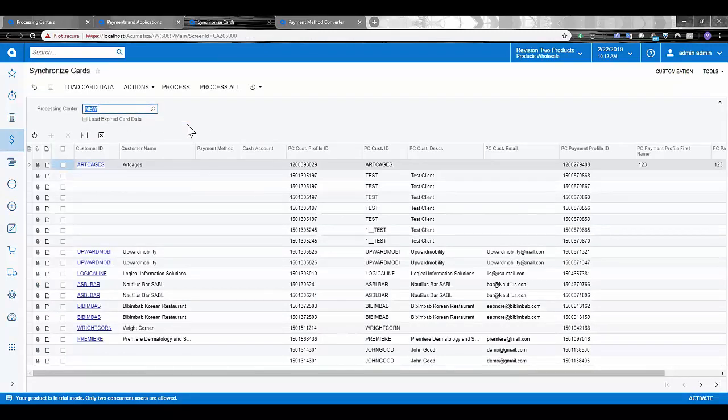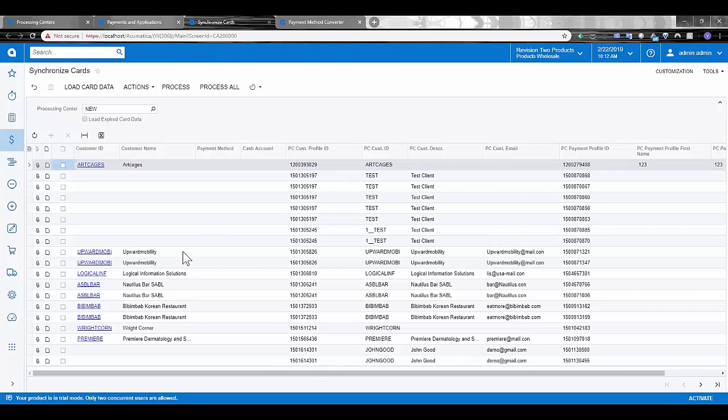What it does is it fetches all the data from the processing center to Acumatica and checks if there are some discrepancies between data in the processing center and in our instance of Acumatica. Since I'm using my test account in AuthorizeNet, which I used extensively for testing over the years, there is a lot of stuff here that's present in the processing center and not present in Acumatica.